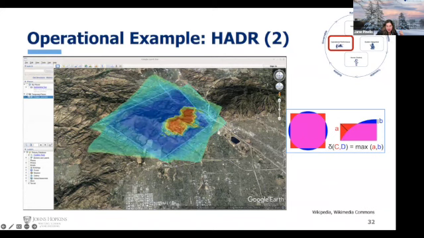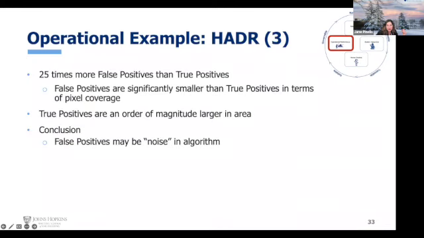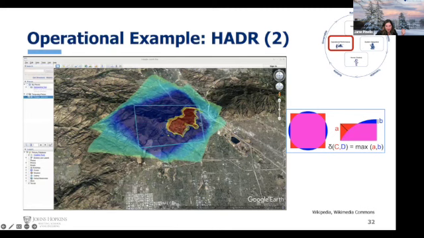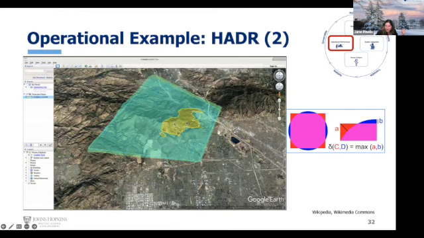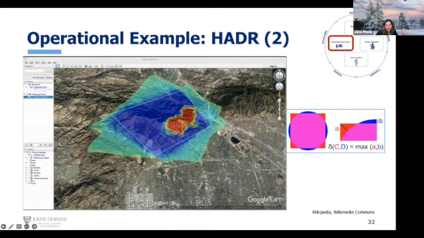As we analyze these data, what we saw was 25 times more false positives than true positives, right? So to me as a statistician, as a metric, this is terrible performance, right? This is awful. However, when you look at this with an operator, when you focus on the operational metric of does this actually help mission, and you look at this, what you see is, yeah, you do get lots of these little false positives, but you also very clearly see the big fire perimeter, right? So those false positives really don't distract from your mission whatsoever.